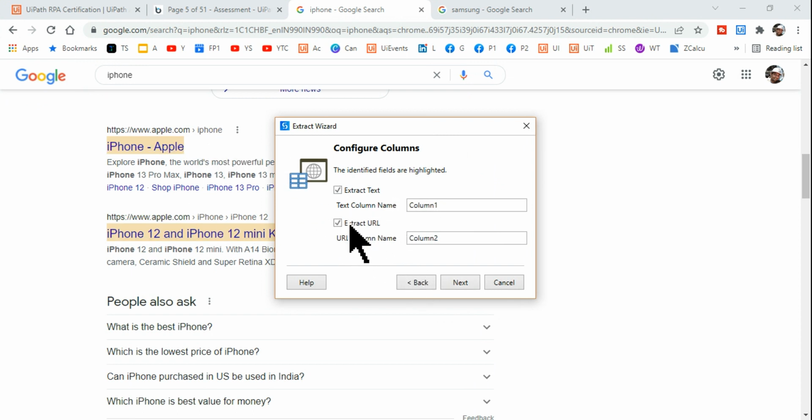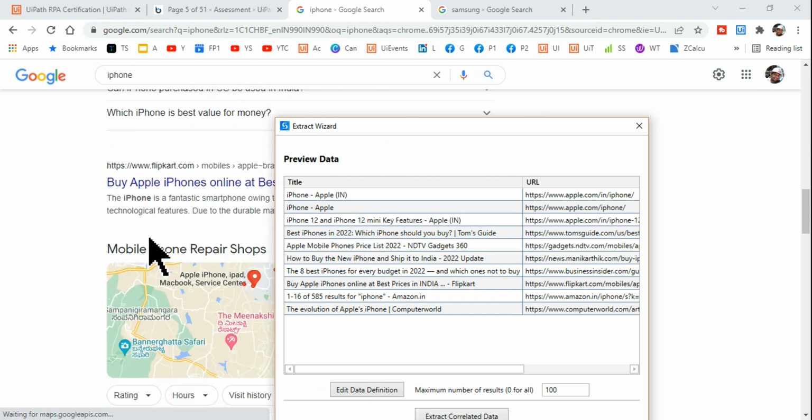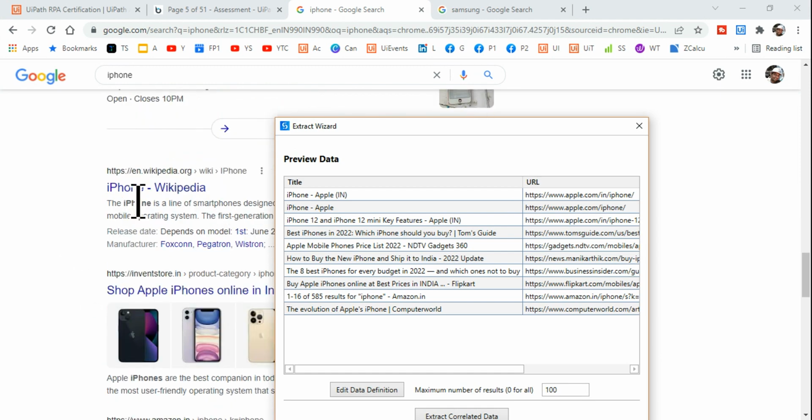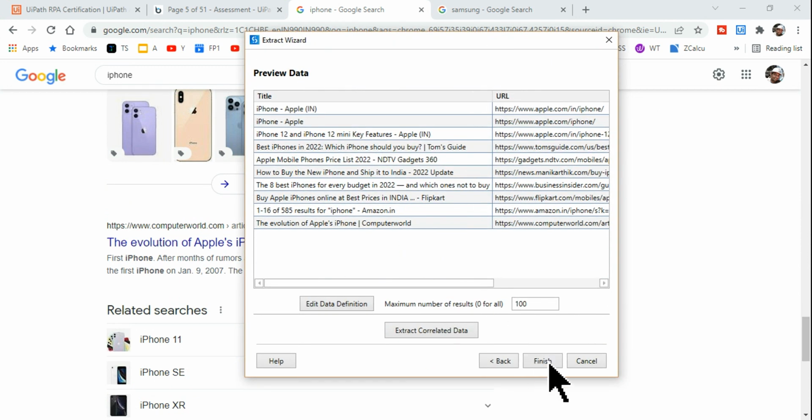I'm trying to extract the URL, and I'm going to say URL, title or description, whatever you want to say, hit next. So what is happening in this entire page, all this iPhone, Apple, and then whatever the below links are there, everything has been scraped one by one. Whatever the available links are there, everything has been scraped. You can see the list has come, and I'm going to hit on finish.